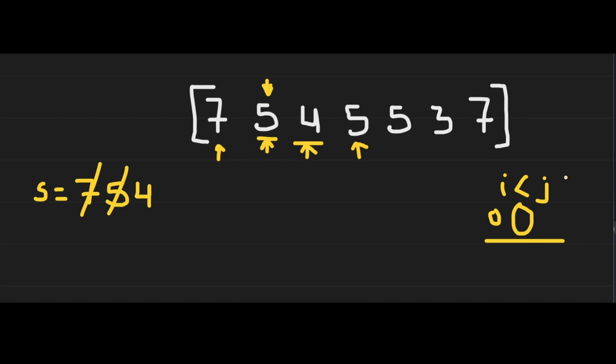Now let's find our third number, which is at index k and which is greater than j. So for finding two numbers, we have kept track of a smallest number. And for finding a third number, we'll keep track of one more number which is greater than the smallest number. Let's call it the second smallest number. And our third number, let's call it the third number.